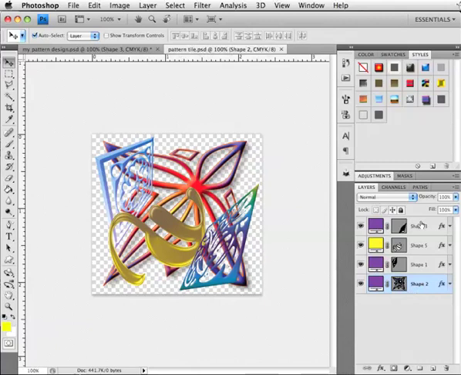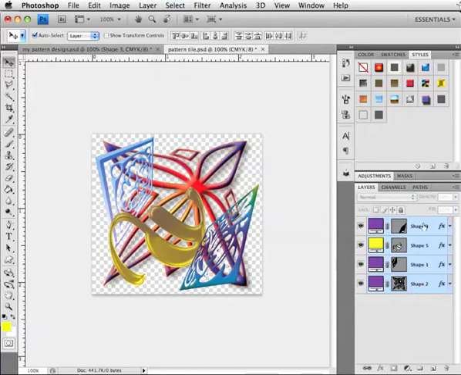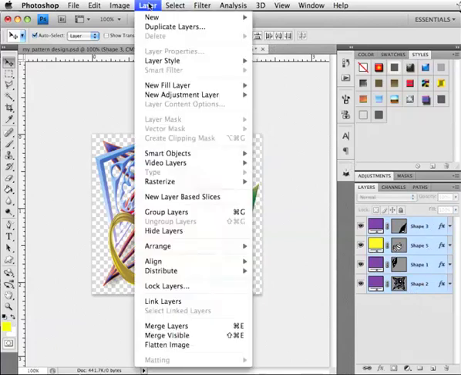Now I'm going to select all of the layers in the layer palette by going to the Select menu and choosing Select All Layers. You can see they're all selected because it's highlighted. And I'm going to merge these by going to the Layer menu and choosing Merge Layers. I don't want to choose Flatten Image because that will not only pancake all of my layers into one, it will turn them into an opaque layer with a white background, and I want to avoid the white background right now. So I'm choosing instead Merge Layers.